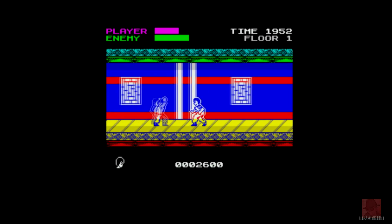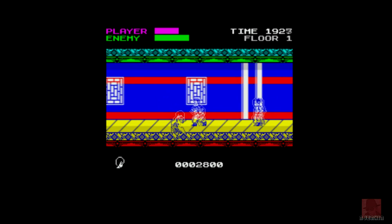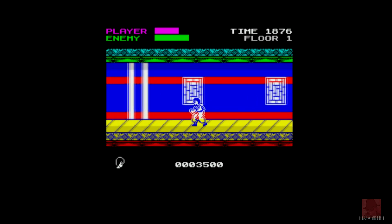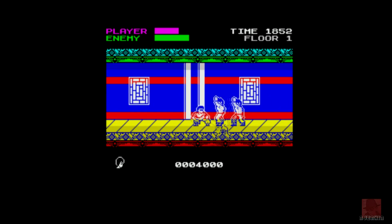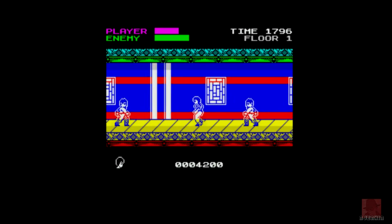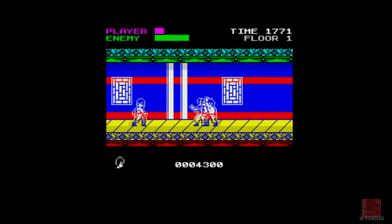The character at the bottom of your life, represented by those heads there, look a little bit like Bruce Lee. I don't know if that's intentional. But you can't think Kung Fu without thinking of Mr. Bruce Lee or Bruce Forsyth. One of the two. Or Bruce Wayne. He did a bit of Kung Fu as well as Batman.